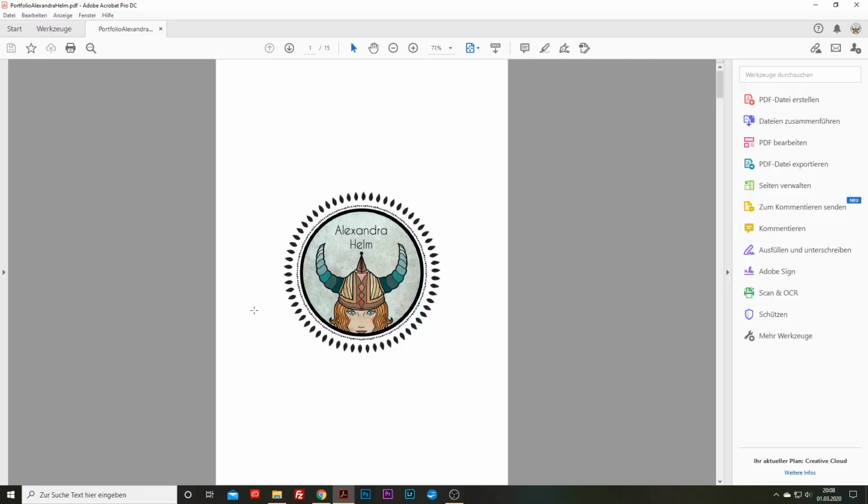Okay guys, this is actually an older portfolio of mine, but I wanted to show you how I made all of this without actual book jobs. So here we go. The first page is obviously my logo, and it would have been better to add my email address or my web page, but I didn't do that back then. So here's my tip to you: you should change that and make it better than I did.